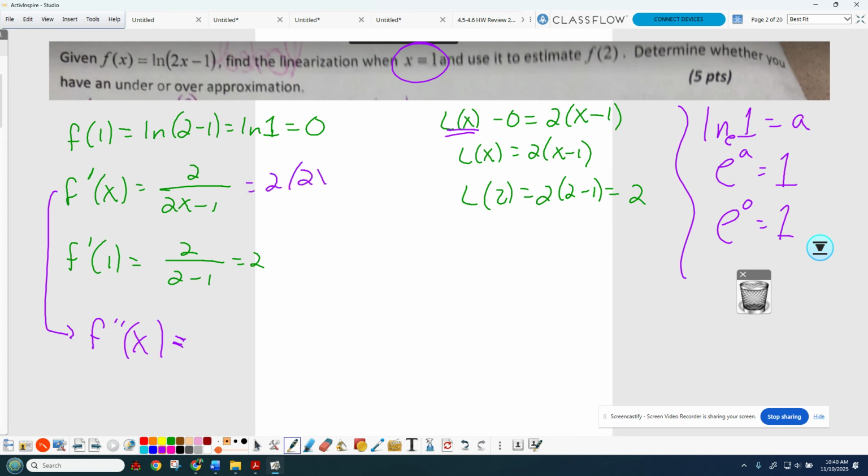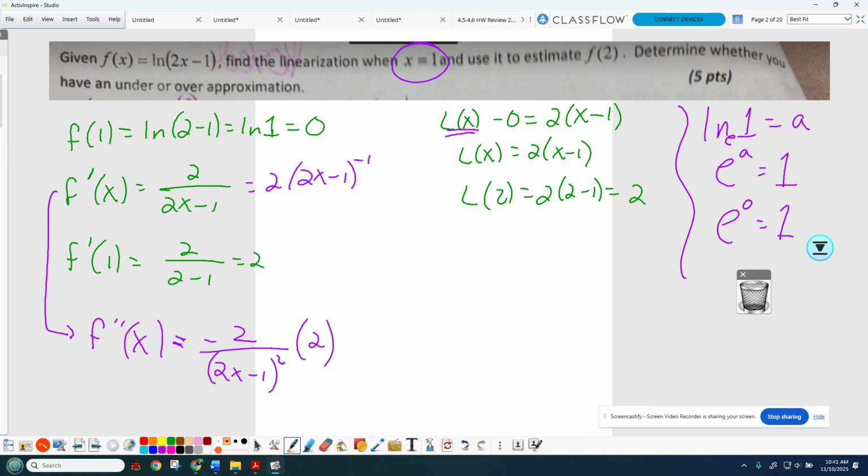I cannot bring myself to write it this way, but if you need to, multiply by the power, lower the power, and then chain rule. So the power was a -1. That second derivative is always negative. The bottom's squared, so the bottom's always positive, and the top is a constant -4.